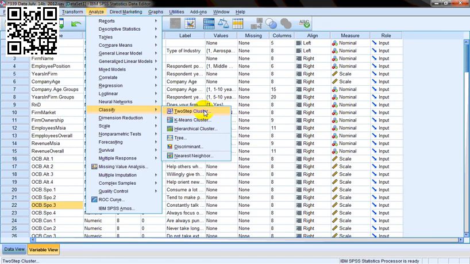So the first step is kind of non-hierarchical clustering. The second step is hierarchical clustering. Further, in two-step clustering technique, and this is the only technique like that, you can use both categorical as well as metric variables. So that's two-step clustering technique.